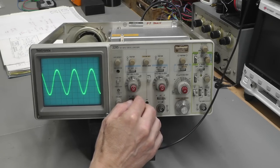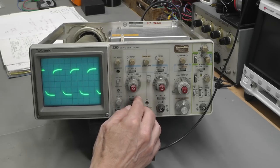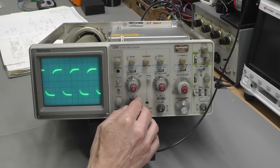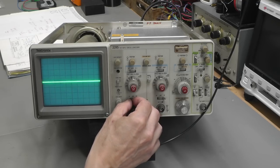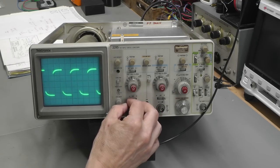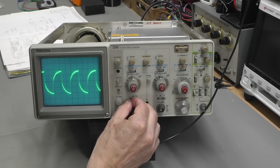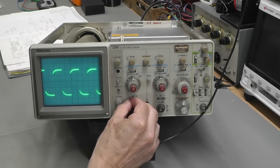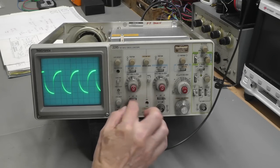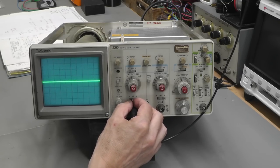If I switch it to a square wave, it should be more pronounced. So there's a square wave. I haven't done any probe compensation, of course. There's DC mode, there's ground. There's right across, that looks the same. But if I take it back, there's AC mode. So that switch needs a clean. An extra indentation could be something needing bent slightly, maybe.